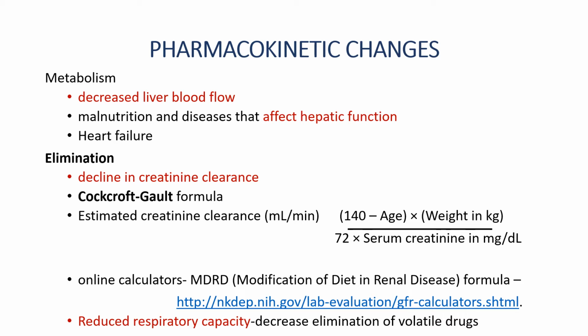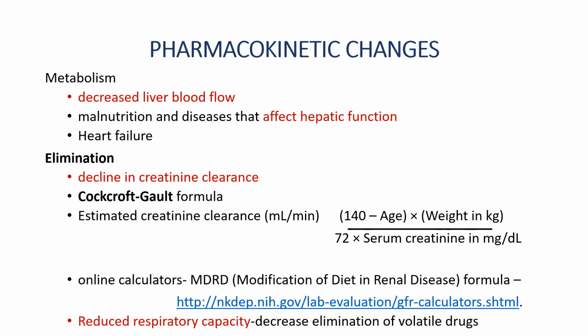And similarly, we saw that the hepatic blood flow decreases, and also because of malnutrition and many diseases, the hepatic function also gets affected. Similarly, the patients will have heart failure more frequently, which may further decrease the hepatic blood flow. So all these changes will impede the metabolism of the drugs.